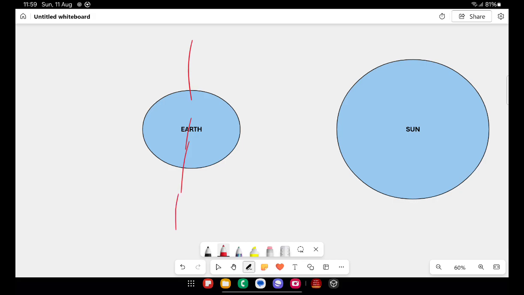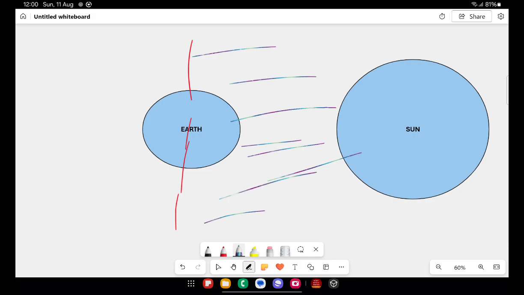This is our prime meridian, and the sun's rays are falling directly on the prime meridian. But it does not take 1 hour for the sun's rays to shift by 1 degree. Instead, it takes only 4 minutes. So in every 4 minutes, the sun's direct rays shift by 1 degree angle. So it will take, how many minutes, there is 360 and then 360 times 4, and then it would be 1440 minutes divided by 24.